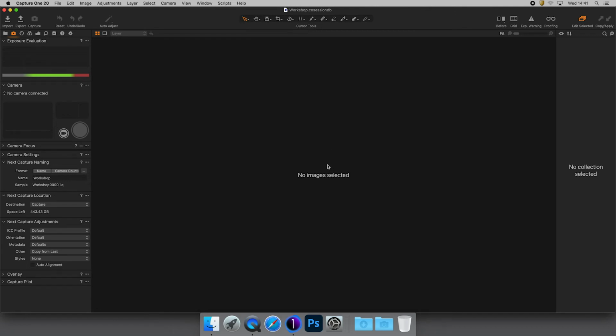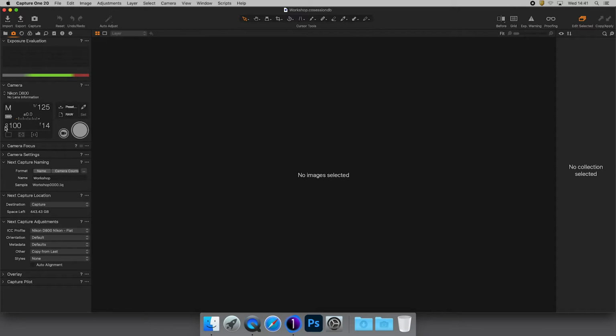Okay, so when we launch Capture One, we should be able to see that our camera is connected here, and this would mirror the information on the camera. It might be that you need to wake up the camera, and this can be done by turning off the switch on the wall for the camera. Hopefully this will now kick in and we can see there are various different settings.